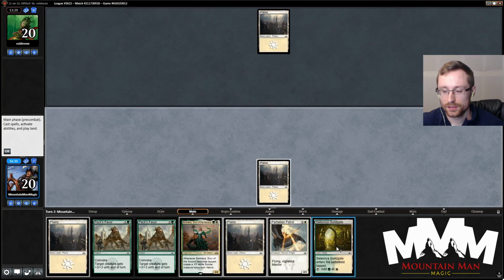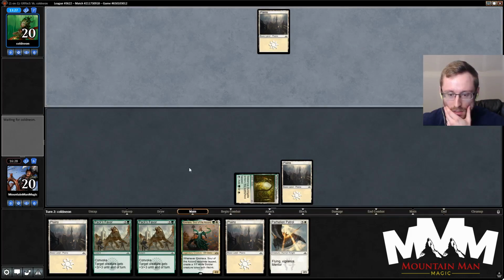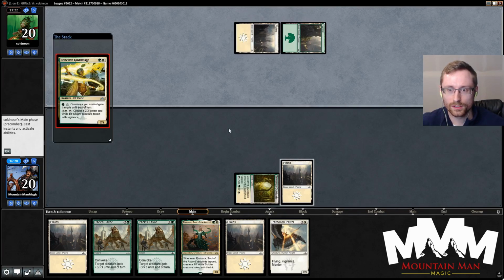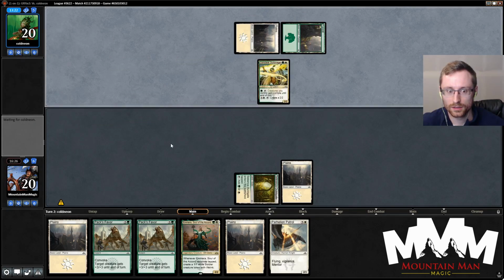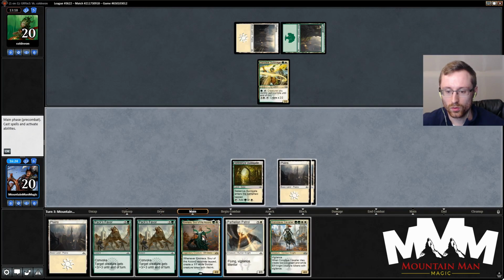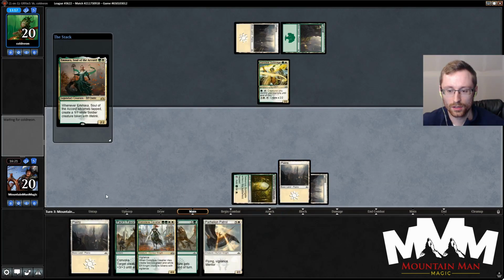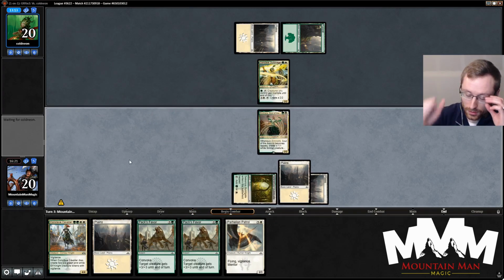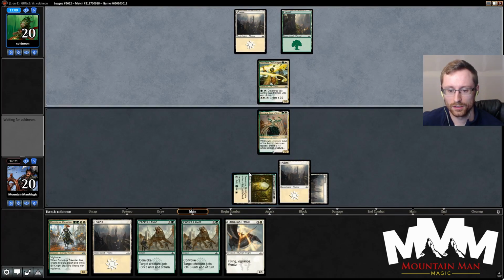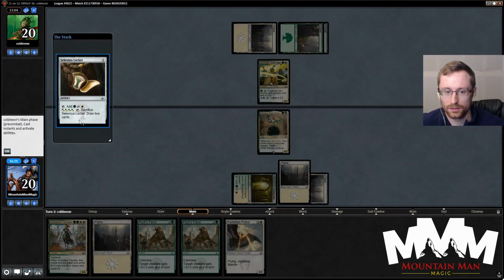Come on, Forest. Ooh, Guildgate isn't bad. That's pretty solid, actually. What else you got? Ooh, you got a Guild Mage. Okay. Strong play. Ooh, I like that. But we don't have a second green source for you. They're like, wait, why did they play... Do they just not know what they're doing? Yes, we're trying to sandbag you right now. Don't worry about anything. All is well.